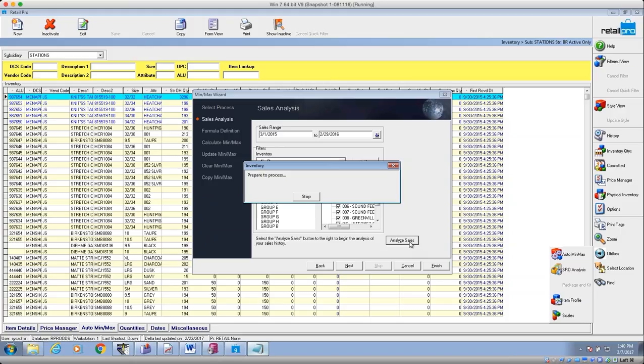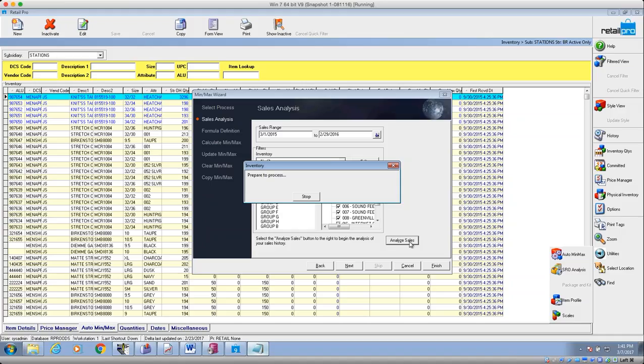Now normally this process here, analyzing sales, is very quick. I am somewhat suspect of my system because I just loaded this data and I didn't update my delta. And this particular process uses the delta to figure out the sales range, which is outstanding actually, because the delta is usually very quick to read and figure out what those values would be. So if it doesn't resolve here, we'll try and stop it and go on.